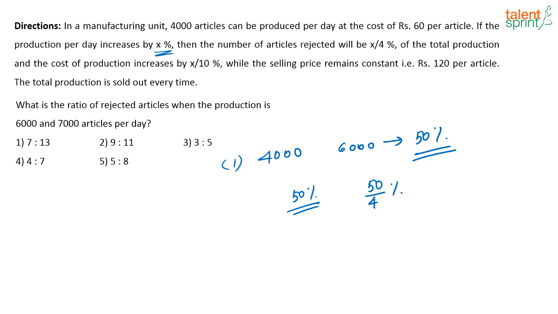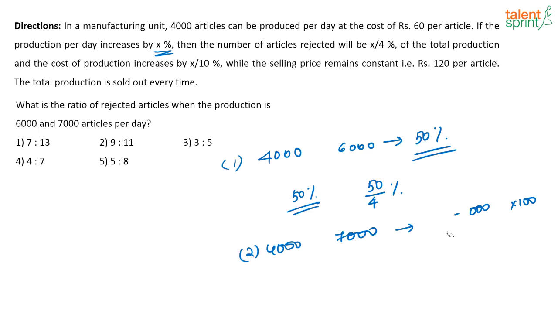Similarly, what is happening for another day? From this 4,000, it is becoming now 7,000. Okay, 4,000 was the normal production, now it has become 7,000. So if it is 7,000, now what is the increase? 3,000 it has increased, correct? 3,000 out of, earlier it was only 4,000, now it has become 7,000, or 3,000 increase out of 4,000. So what percentage is that? See, same thing to do. 7,000 minus 4,000 divided by 4,000 into 100. That is again 3 by 4, right?